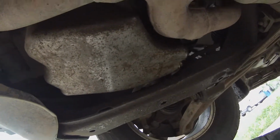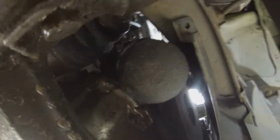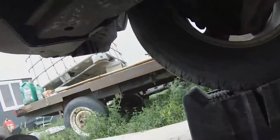And then once it's all out, I will be removing the oil filter, which is right behind the passenger side tire right here. When I go to remove this, I'll have the drain plug back in, and I will put my catch bucket underneath the oil filter so I catch all the oil that will come out of there.